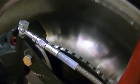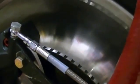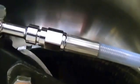The brake lines are all soft line. Those bastards cost me $145 to get from back here up to the handlebars, plus a couple connectors, but I like them. They're probably worth it in the long run. By the time I bought all the fittings and everything for it, new washers, new bolts and whatever, it got up there pretty good.